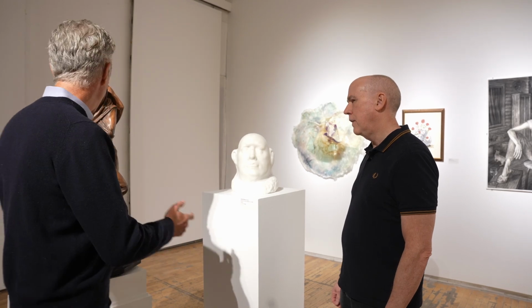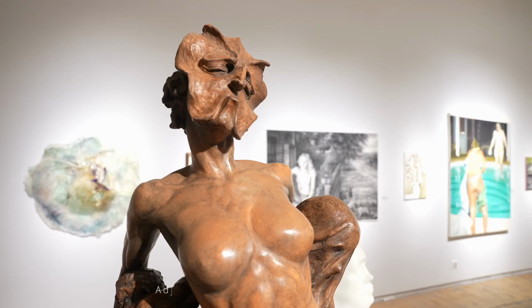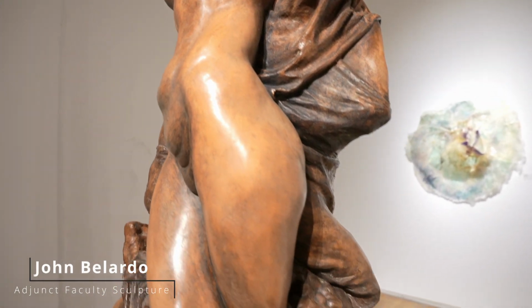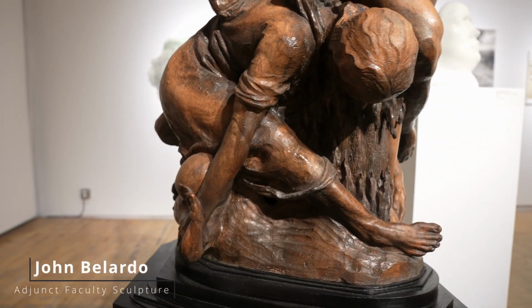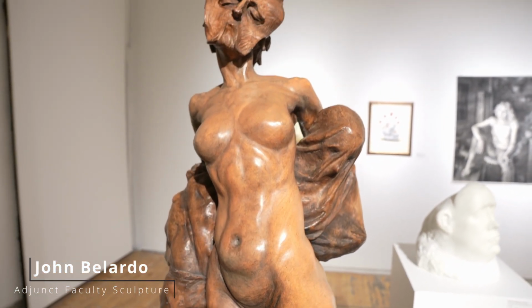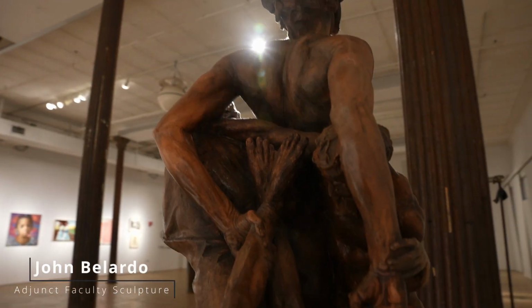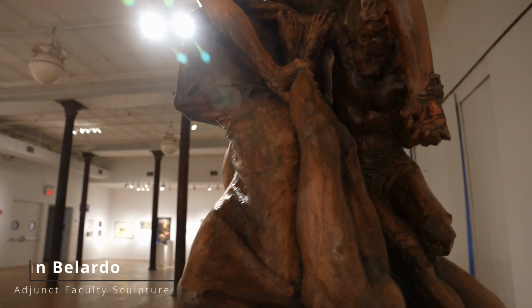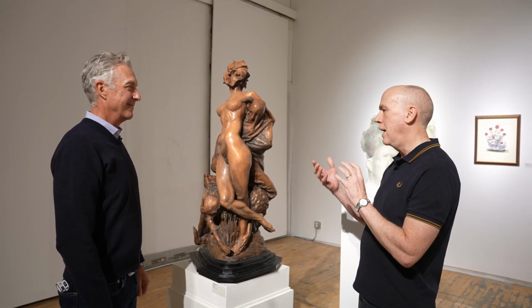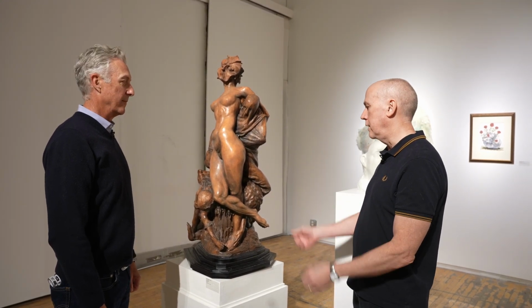It's a great counterpoint to this piece here by John Bellardo. And there is so much going on here. You could talk about just every inch of it, from the anatomical to the textures to the fabric. It is a really remarkable piece. Well, in the second year, this is actually Sculpture 3, which is a multi-figure composition. And John is a master of that. It's almost like this totally Baroque Bernini kind of swirling of action. And he's made so many multi-figure compositions, but every one of them is just strikingly different.